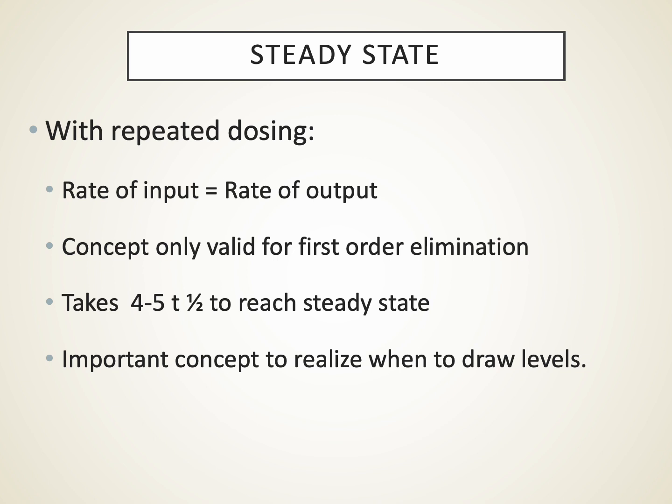So for example, with a drug like carbamazepine, or Tegretol, which has a half-life of between half a day and a day, we're going to wait 5 half-lives, or maybe 3 or 4 days, before we get a level. With a drug like phenobarbital, a longer-acting barbiturate anticonvulsant, where we would also want to get a level, knowing the half-life is something like 3 days, we may have to wait up to 2 weeks. 5 times 3 is 15, so 2 to 3 weeks before we're going to see the amount going into the body equals the amount going out. So the half-life and the concept of steady state is important to know when to draw levels on a patient who needs a certain drug at a certain time.